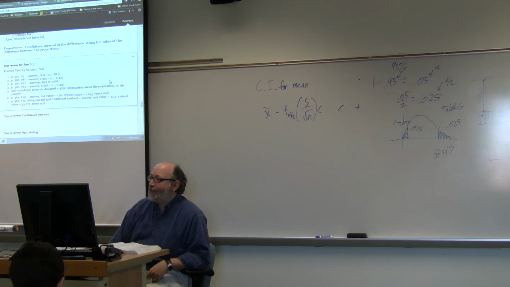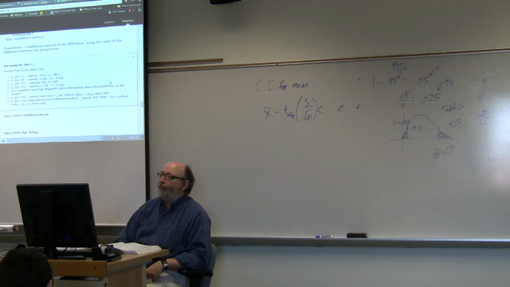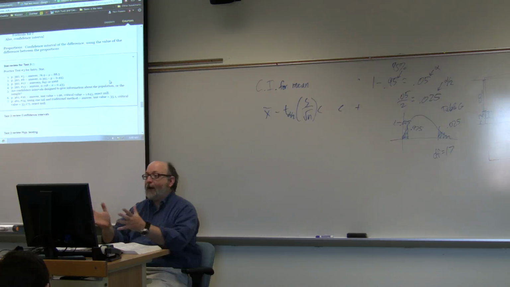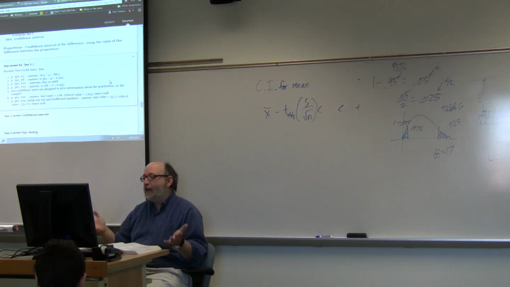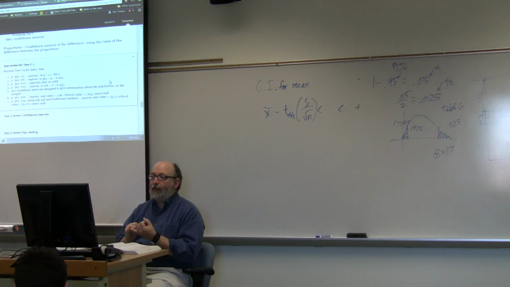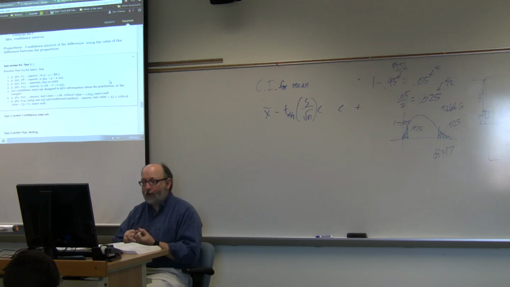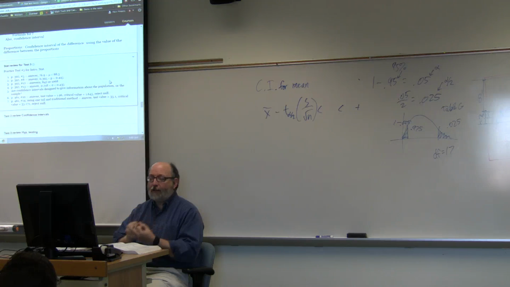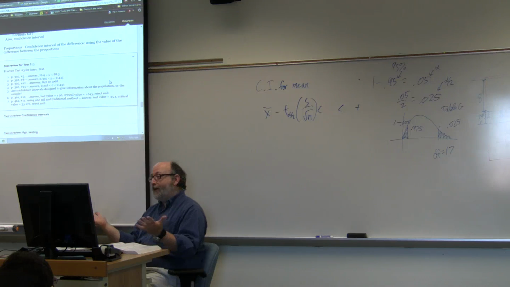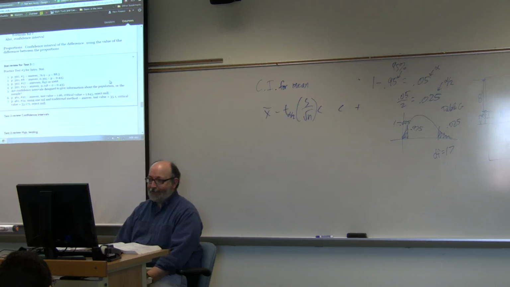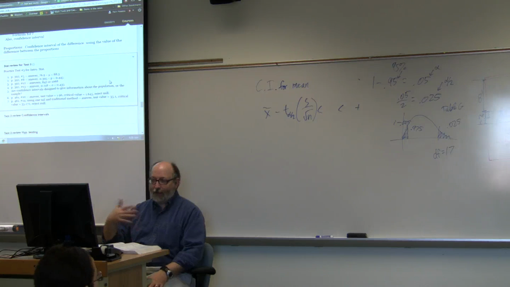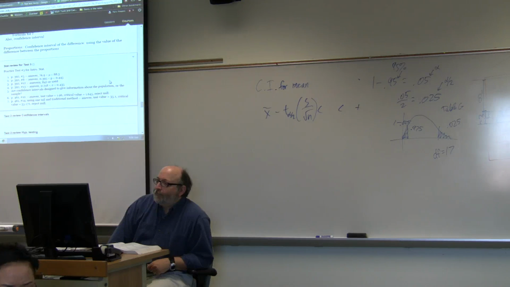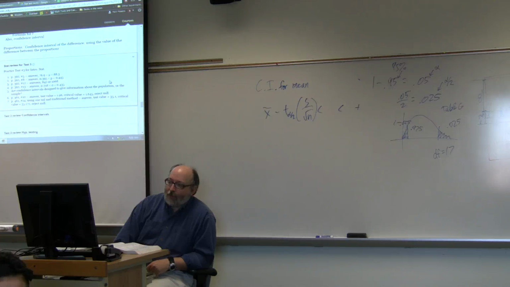It's not the whole test, but yes, you will have one problem where I will say, here's the problem, do the whole thing. So then you have to come up with the hypotheses, the critical value, the rejection region, the test value, the decision to make, and the summary of the conclusion. That will be one of the problems. And it'll be worth more than just 5 points, okay? Because you'll have a lot of stuff going on. There's only one like that, correct?